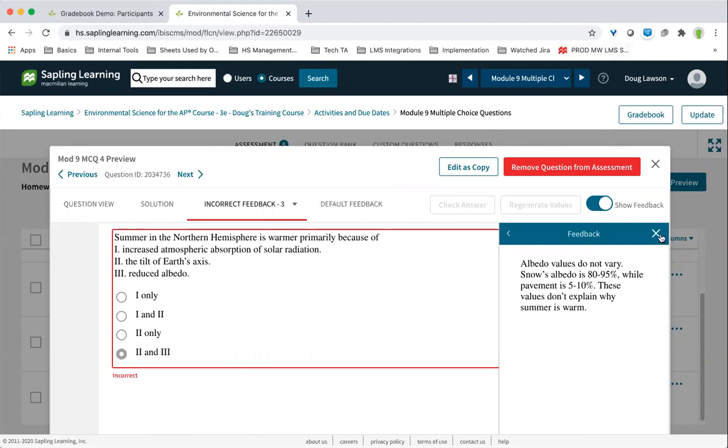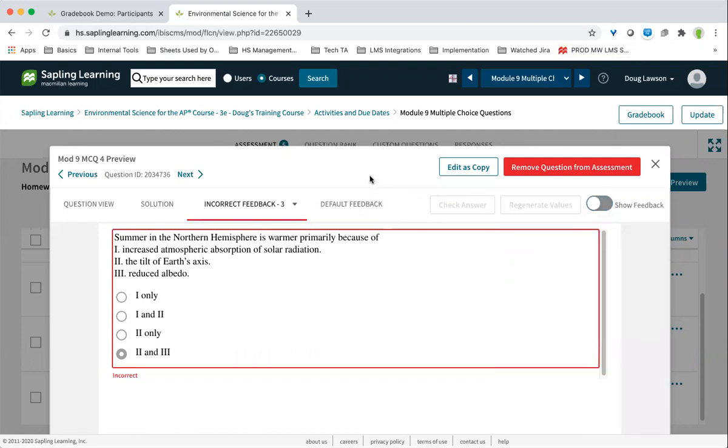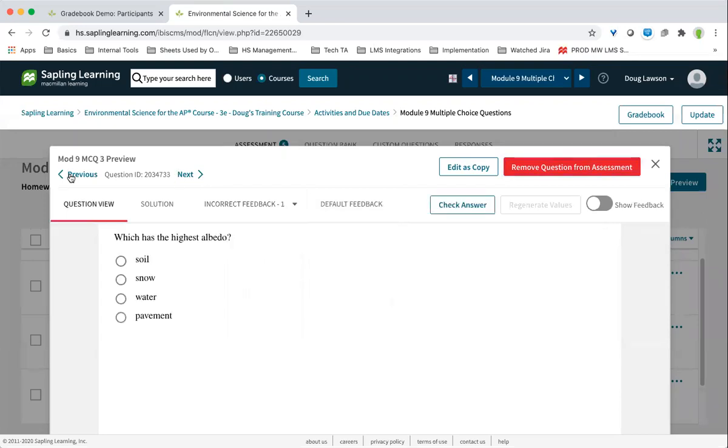it. If you decide that you don't want to use a particular question, you can click just remove here, and it will take it out of this particular assignment. It doesn't delete it, it just is no longer in the assignment. And if you haven't closed the window back and you change your mind, you can just click Add to add it back into the assignment. You can navigate to other questions using our previous and next options.